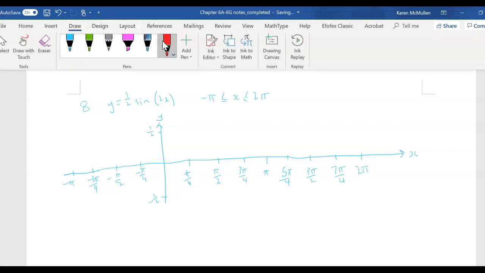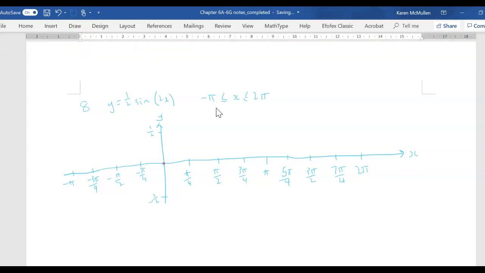All right, so we're drawing a sine graph, so we're going to start here at 0, and then we go up, and then down, and then down, and then up, and then up, too high, down, down, and we're stopping at 2 pi, because remember that was our domain. And then let's go in the negative direction, so we go down and up, then down. And then we just join our dots. Not the most accurate, but you get the gist. It's a long one.